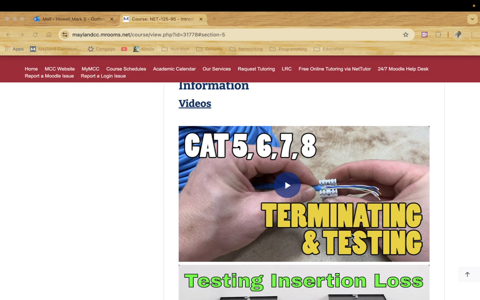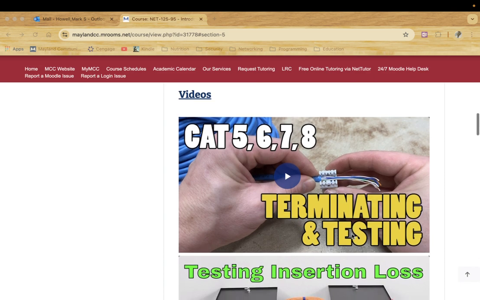Either using coax, which is great for maybe your home using cable TV, but most of us use Ethernet cable in what we're doing. So knowing how Ethernet works and how to build it.